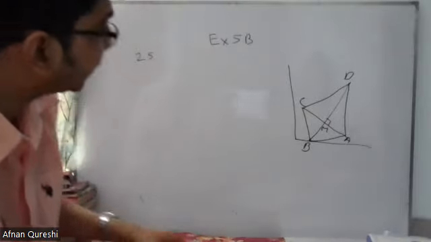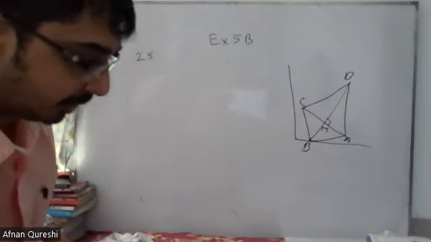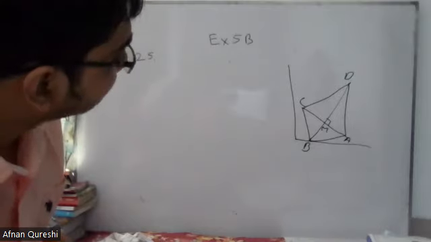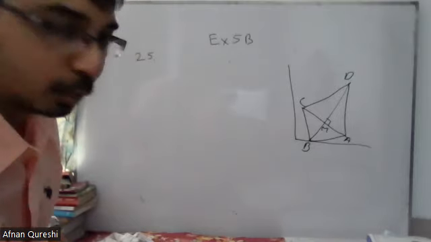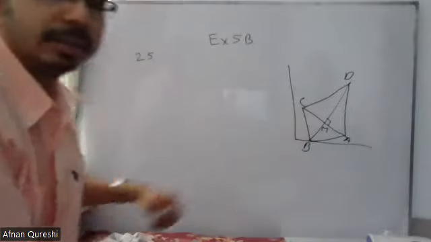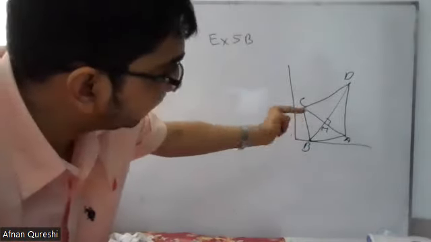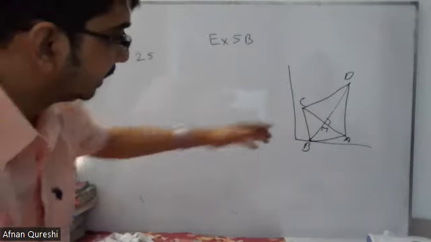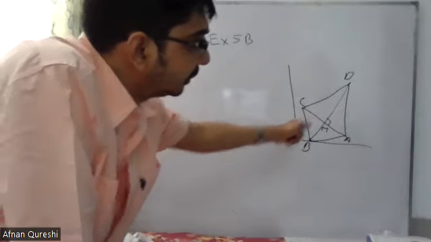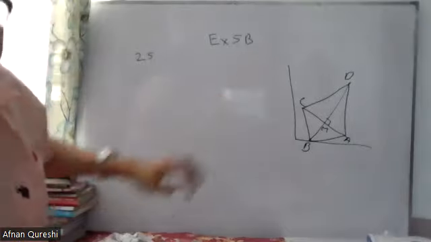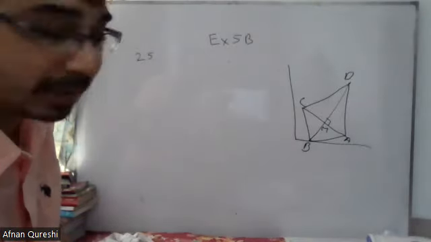First they're asking us to find the equation of BD. If you look in the book, they have given the coordinates of A and C, but we don't know the coordinates of B or D. But realize that the midpoint M of AC does lie on the line BD. So if I find the midpoint of AC, I know a point on the line BD. And AC and BD are perpendicular to each other.